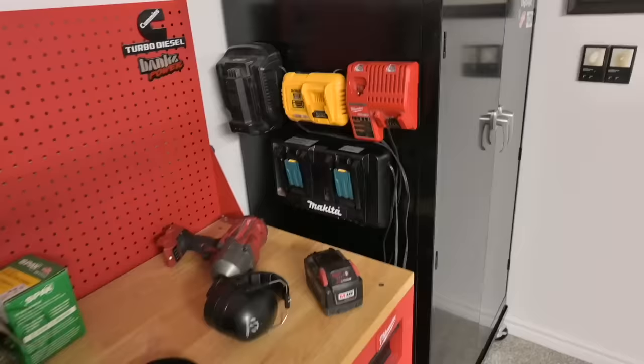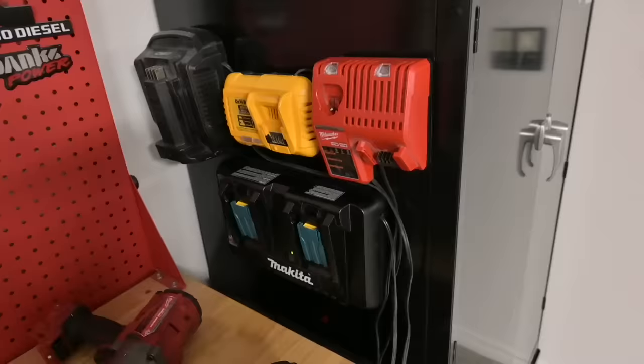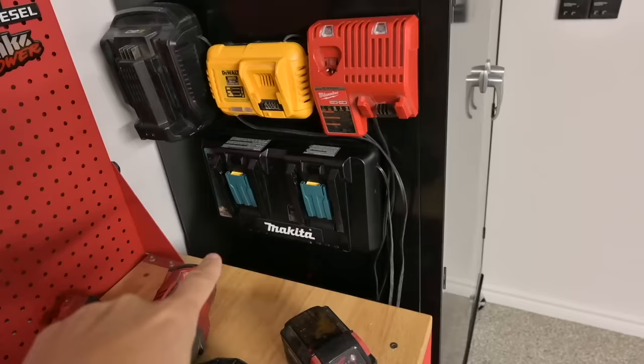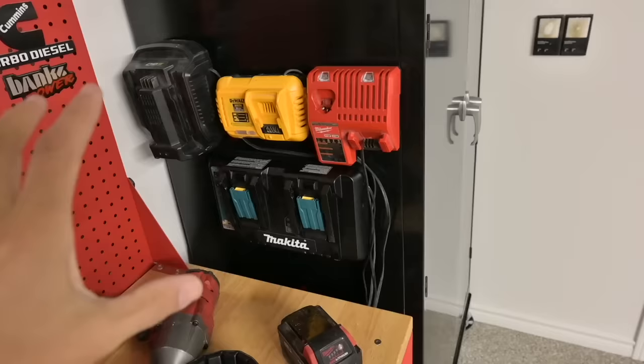But check this out over here. I saw this space right here is kind of a useless space up against this cabinet, so I was like, that's gonna be the perfect place to mount my charging station. And you can see I have a lot more room to add more. These are up here just using Velcro. I got this kind of industrial grade Velcro, holds, I think it's like 16 pounds or something. So even that big Makita charger with both batteries on it is good to go. And if you wanna take them to a job or something, it's just Velcro. So should be good to go. I've had those up there for a couple days and it hasn't fallen down, not one of them.